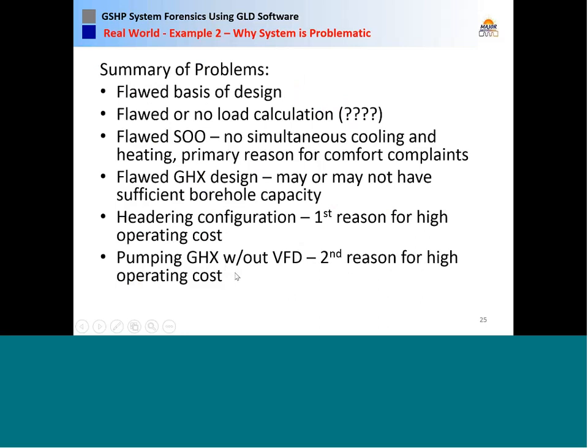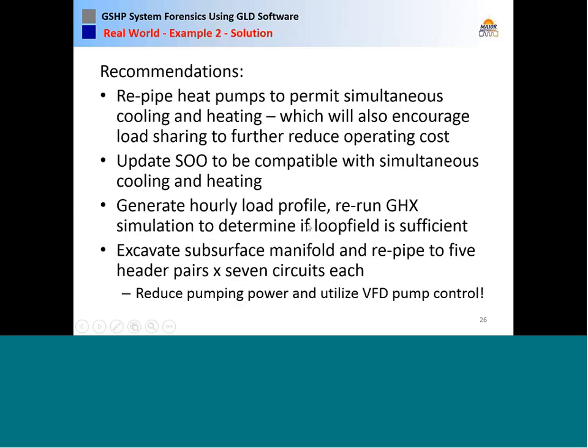The headering configuration, we determined, was one of the biggest reasons for the high operating costs, coupled with the pumping that was not using a VFD to control it. So our solutions were to repipe the heat pumps internally to permit simultaneous cooling and heating, which would also encourage load sharing and further reduce operating costs, and to update the sequence of operation to be compatible with simultaneous cooling and heating.